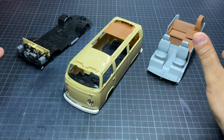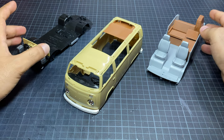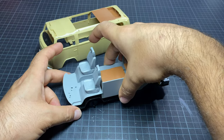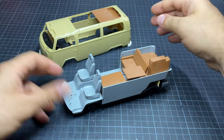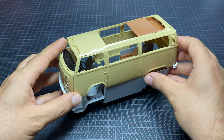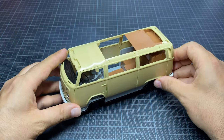I make the hitches parts assemble to figure out how it will be built at the end. The chassis with the interior goes like this, and at the same time it fits in the body this way. Like so.